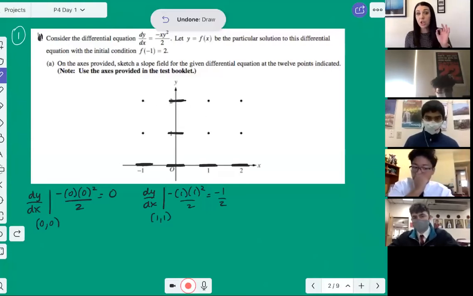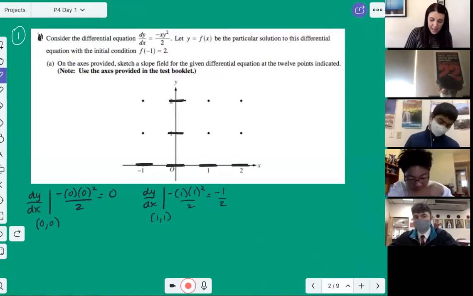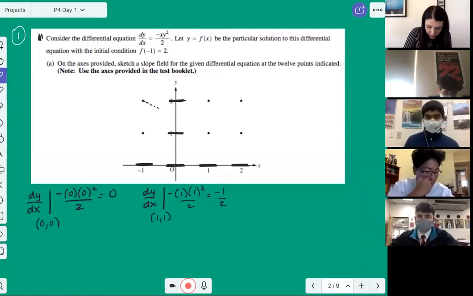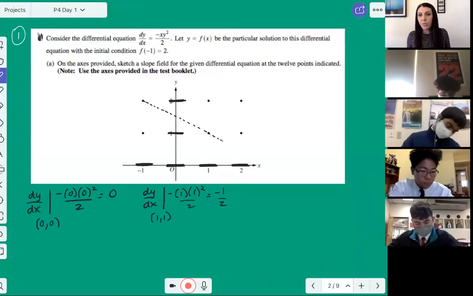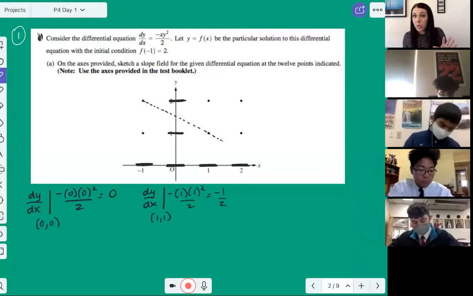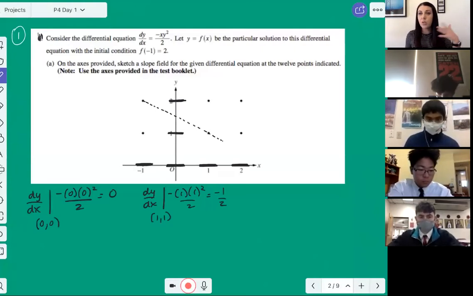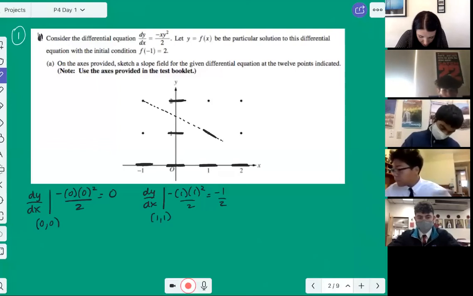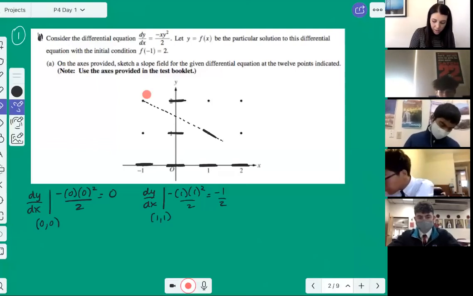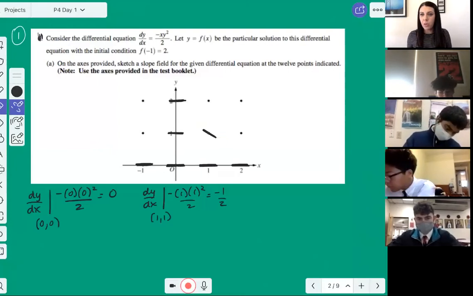So what I'm going to do to make sure that my slope is correct is draw a little dashed line that connects those 2 dots. That is going to provide me with the correct slope because I went up 1 and left 2. That's a slope of negative 1/2, rise over run. But I don't actually want to use that whole dashed line. I'm just using another dot so that I get the correct slope. Once I have that slope, I'm going to draw my slope segment that I want right here. It's just going to be right on those dashed lines. And then I'm going to erase everything else that I don't need. And now I've got that perfect slope shown.